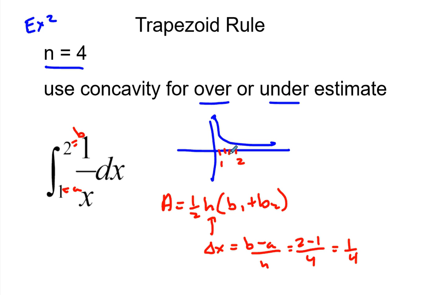We got 1/4, 1/2. And you can see right here, we can draw this and see it. These are the 4 different trapezoids. The concavity is concave down, and because it's concave down, we already know that this is going to be an overestimate, because you can see that our line is above it. If it was concave up, it would be an underestimate. So if it's concave up, it's going to be an underestimate, but if it's concave down, definitely going to be an overestimate in this case.